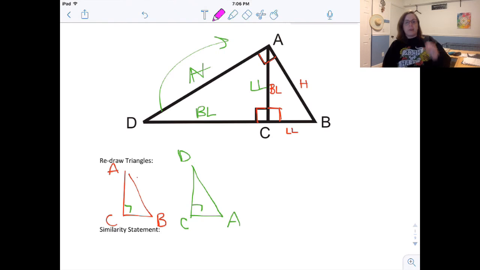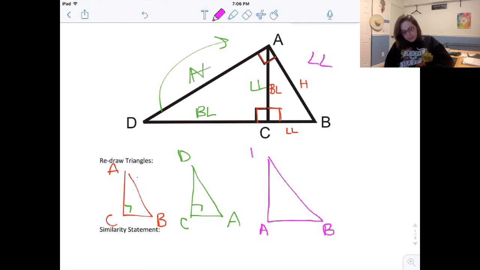I'm orienting this the same way, and that's going to take a reflection and a rotation. But the little leg is this, A is the right angle, B, and then D would be your top point, because this is the big leg, and that's the hypotenuse. So I see that I have these 3 triangles. I see that now I've oriented them all the same way. And the really cool thing that happens here is they're all similar.